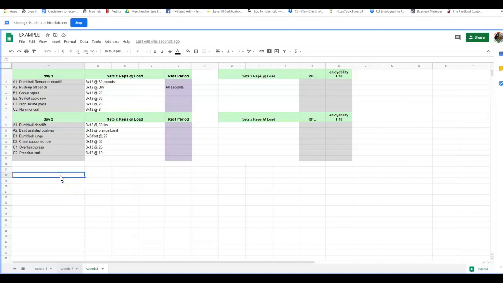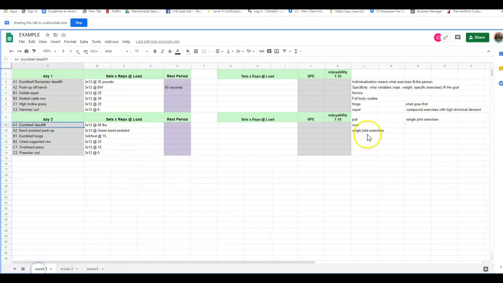So if we call this mesocycle 1, week 1, mesocycle 1, week 2, mesocycle 1, week 3. Let's just say that I kept the load, so I did 40, 50, 60. Okay, and now if I'm moving on to, let's just say mesocycle 2, week 1, which would be, I'm moving into technically week 4. So in this case, maybe I drop it down to 45. Oh, I'm sorry, I messed that up. That should have been 45, 50. So let's say I drop that back to 45. So I drop the load, and then I go 50, and then I go 55. So technically, every 3 weeks, I am increasing the weight that I'm actually doing.